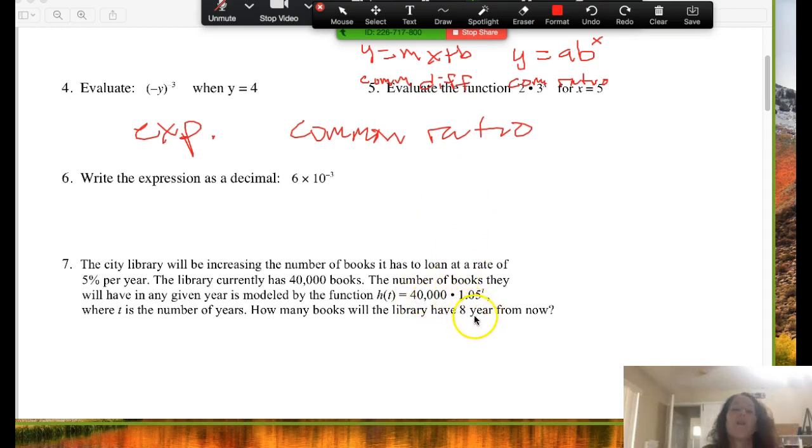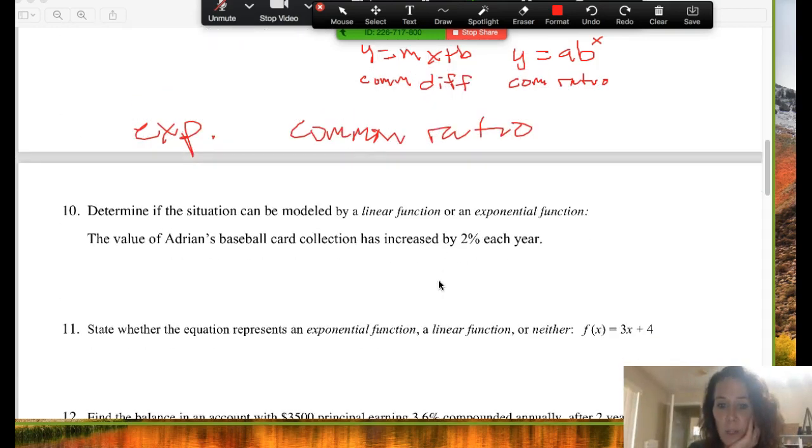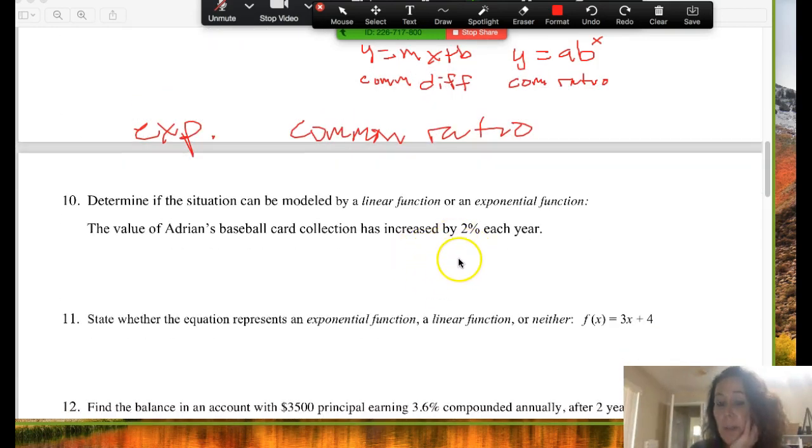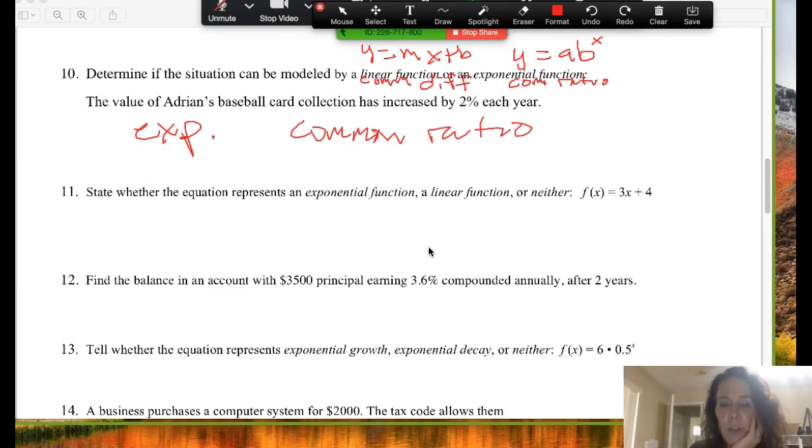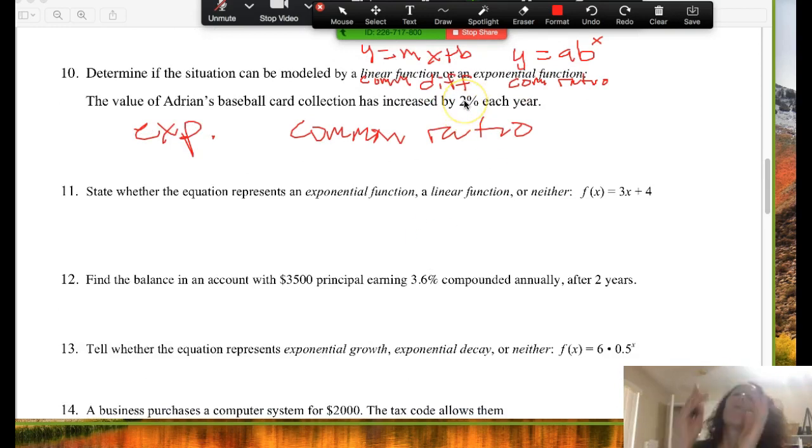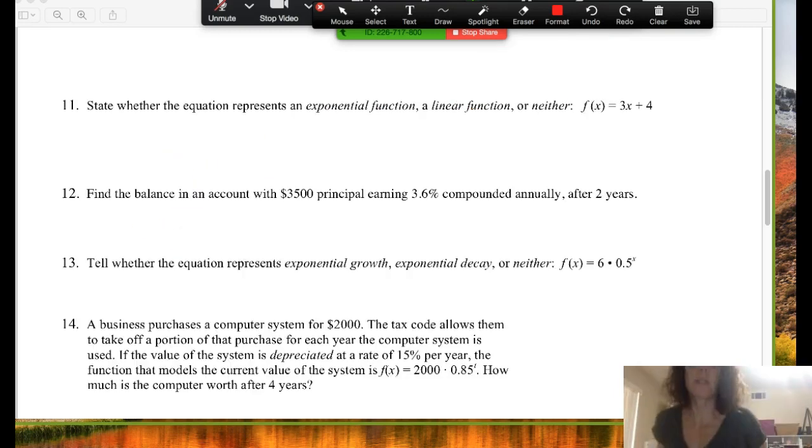And the reason we do 1.05 and not 0.05 is because we have to first multiply it by its initial value, which would be 40,000 times 1, and then we add on 0.05. So by multiplying it by 1.05, it keeps the initial value and then it keeps adding on. So that might be what this would look like. I would take my initial value and multiply by 1.02 to the number of years. It doesn't ask you to do that, but just so you understand, a common ratio or a percentage would be an exponential function.